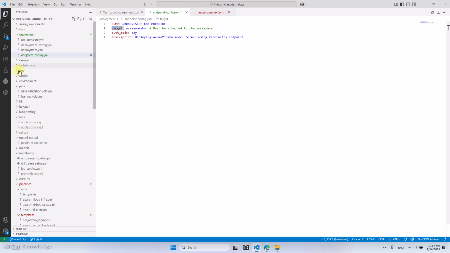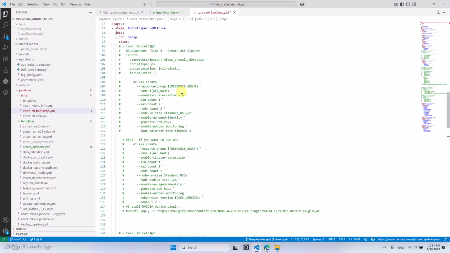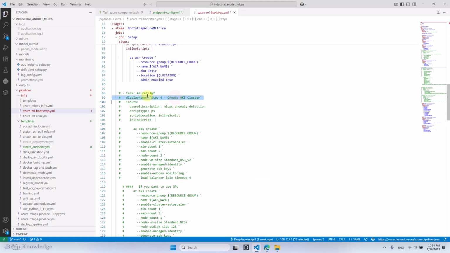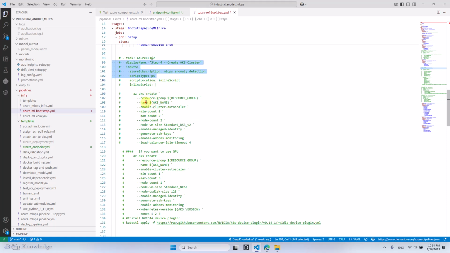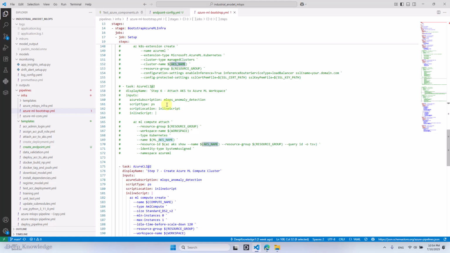And the target, you can see it is from here. We have created a Kubernetes cluster, and this is the name of the Kubernetes cluster. Now we have attached this to the workspace with this name here, and we would like to use this name. It's also defined in the config.